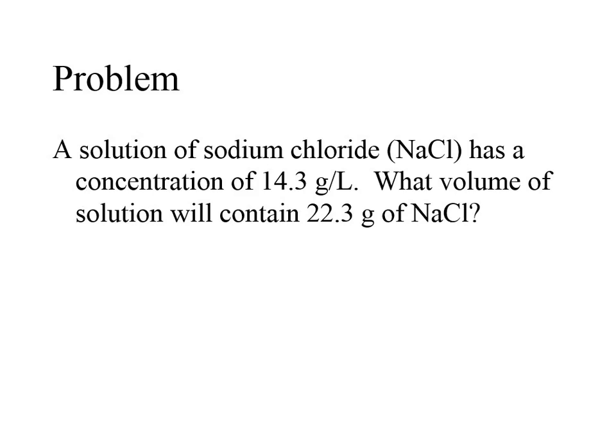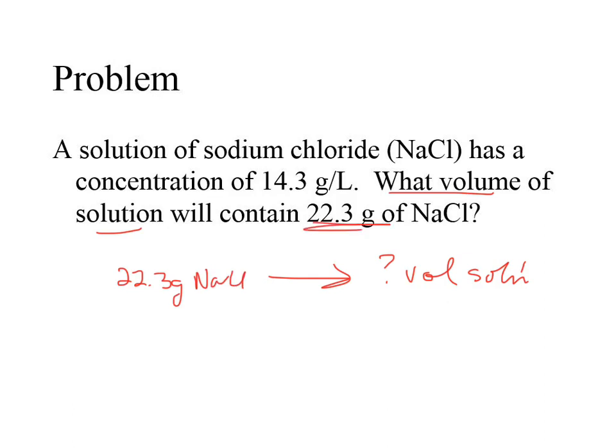My suggestion to work problems like this sometimes is to pull out what you know. So let's see, what volume of solution, so question mark volume solution. Sometimes it says what's the volume in milliliters or liters. But what volume of solution will contain 22.3 grams of NaCl? Okay, so I used that number. The number I didn't use is that number. So actually that concentration is going to be how we go from grams of NaCl to volume of solution.